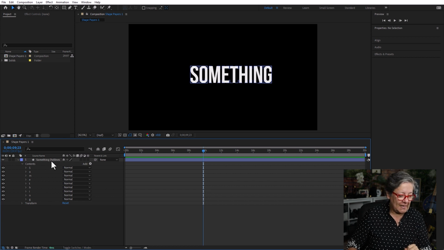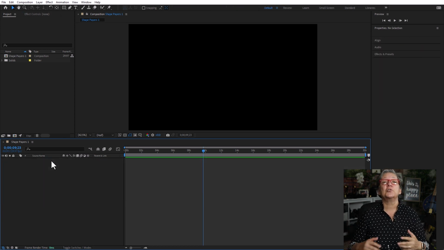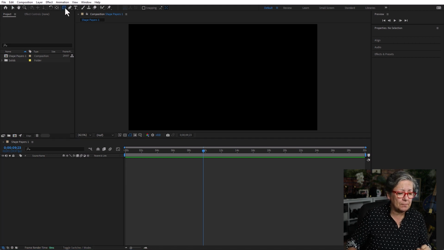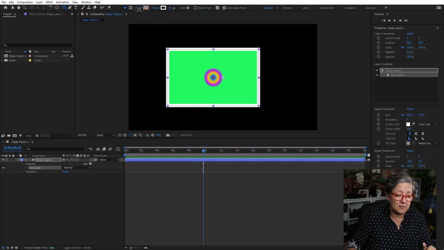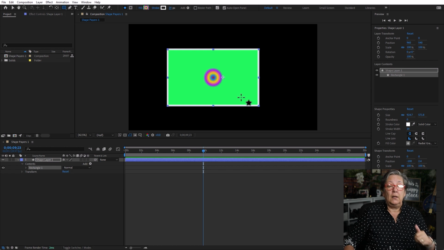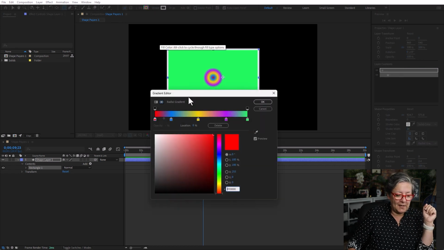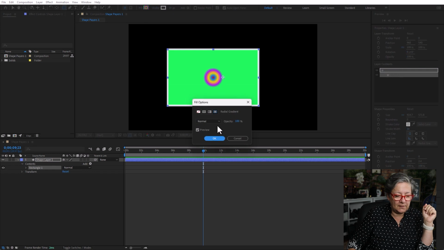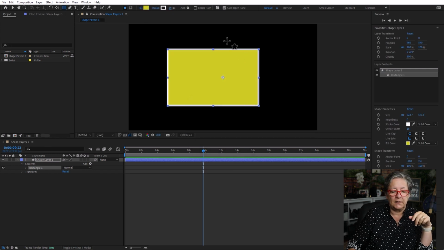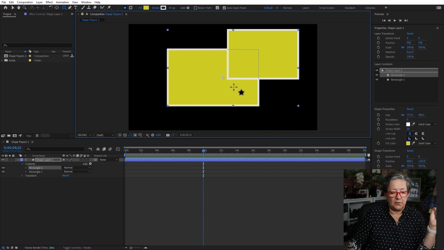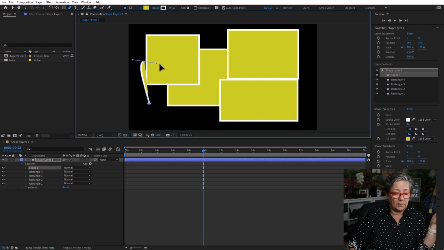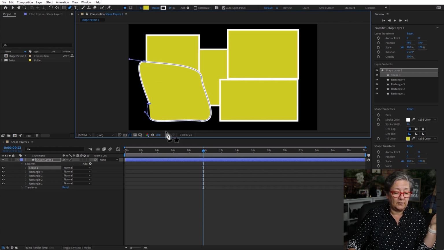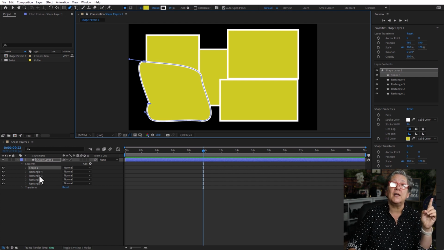All right, so here we go. Let's talk more about shape layers, right? I'm simply going to create this one, and there it is. I'm going to reduce the stroke quite a bit because, quite frankly, it's annoying me. And you know what? I think I'm also going to go back to a solid fill, and yellow is fine. I can click and drag to create another one, click and drag to create another one, click and drag to create another one. I can switch tools. I can create one here and all of that jazz.